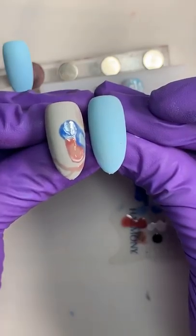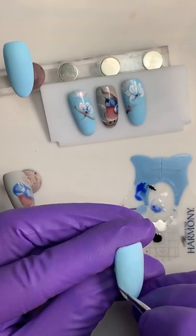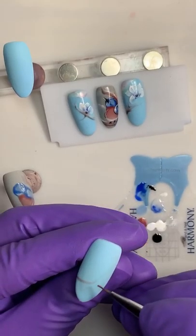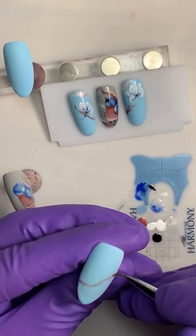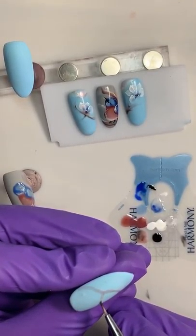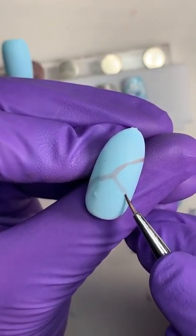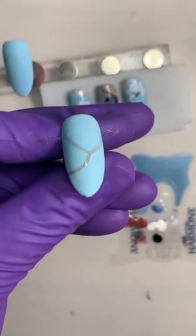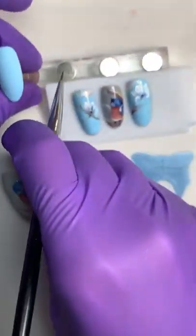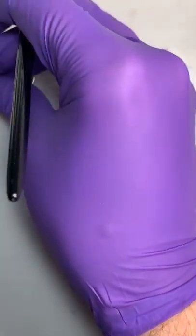So we need to check to see where the branch is going to start. So just little shaky lines. It's very light color. It's very easy. Okay, cure it. Now we'll see where the next one will start. A little bit on this corner.